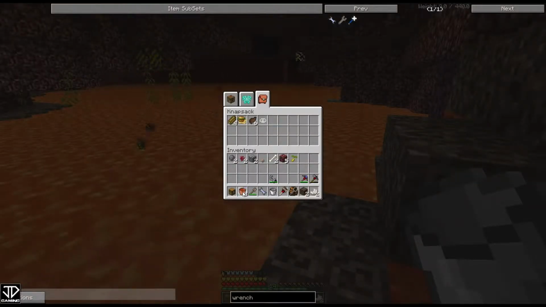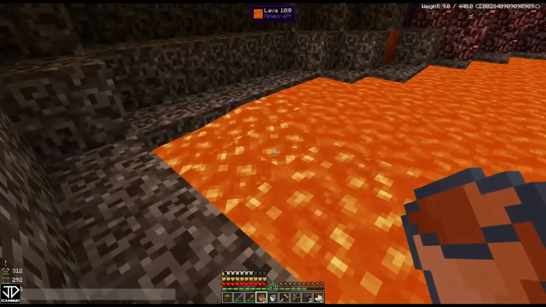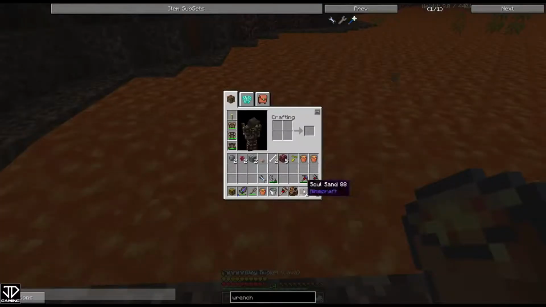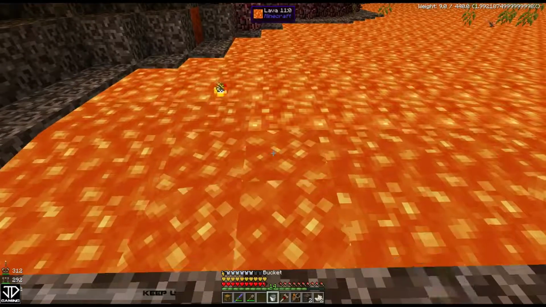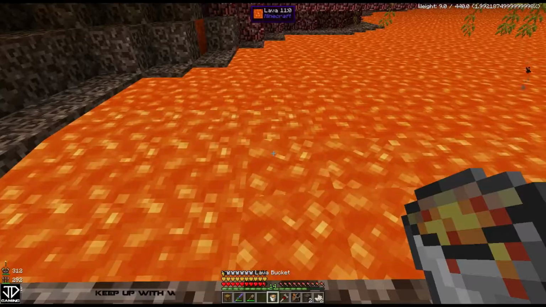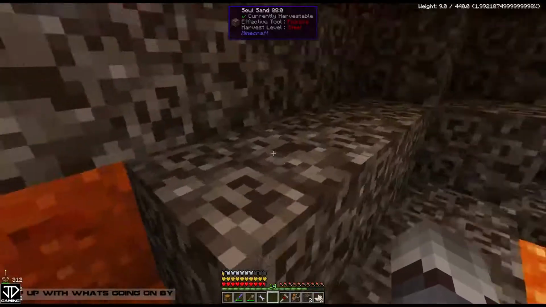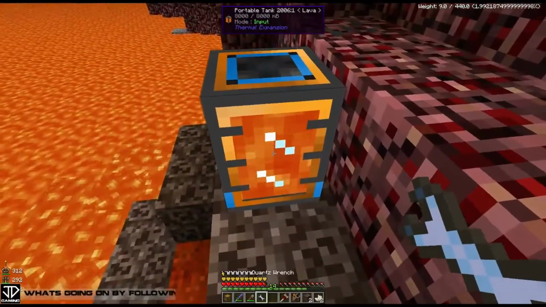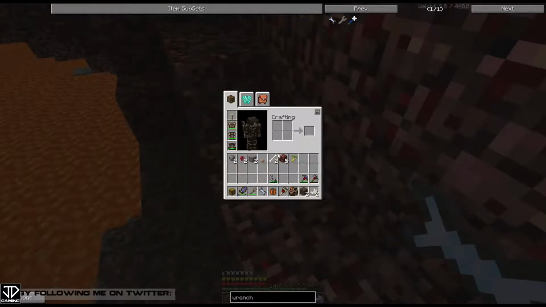And that's full. Okay. And I want to grab 3 clay buckets. Now keep in mind that when you use clay buckets, you won't get the bucket back if you empty these. I'm using these solely to get my Tinker's Construct tank refilled. Okay, let's get our wrench and shift right click. Mission accomplished.